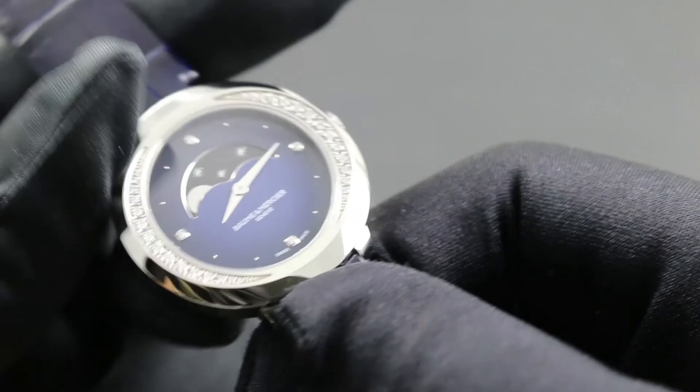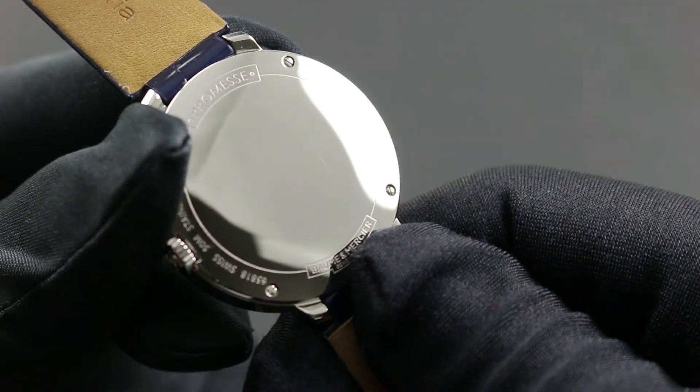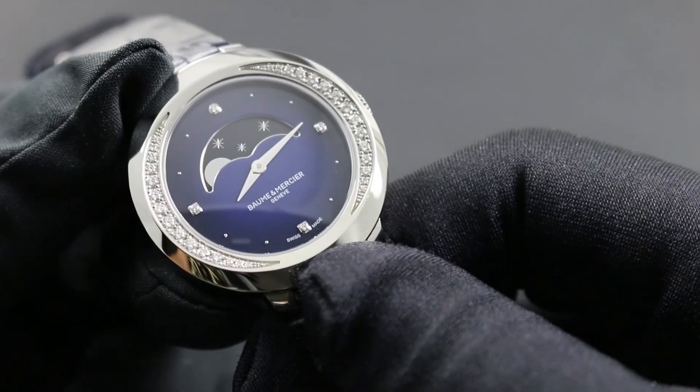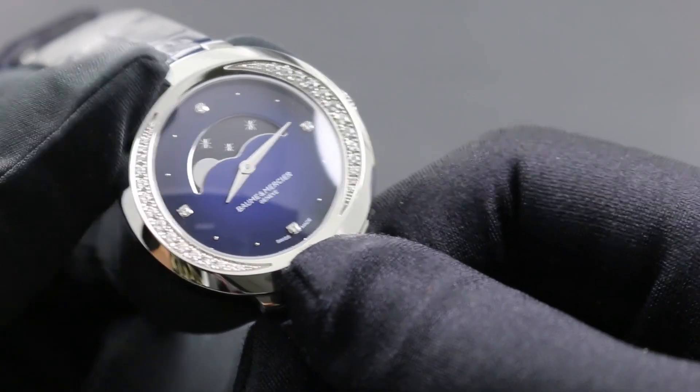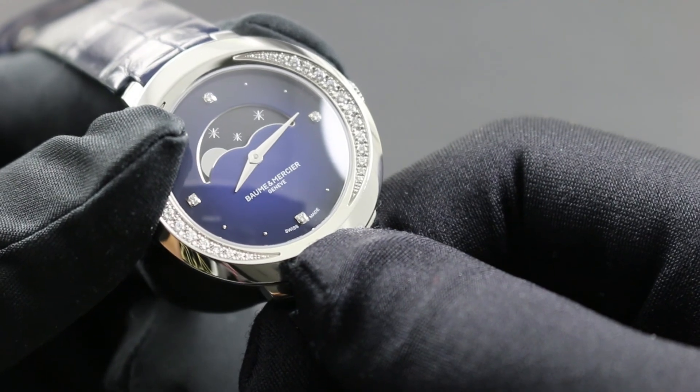However, another hazard — shock — should be kept in mind because its effects are more permanent. Keep the watch disused during high-impact activities such as tennis or golf, mountain biking, or ATV and motorcycle use, as these shocks can have a severe consequence to the mechanical integrity of the timepiece.